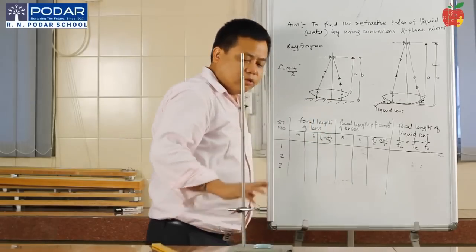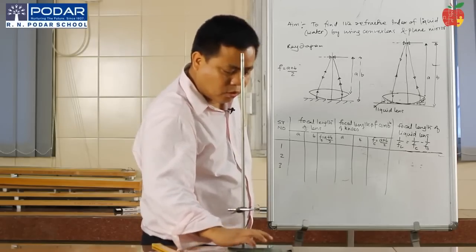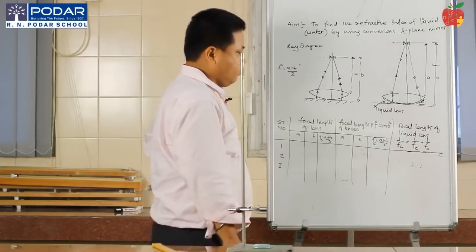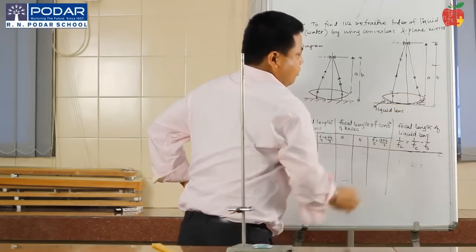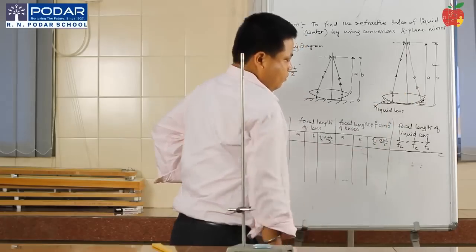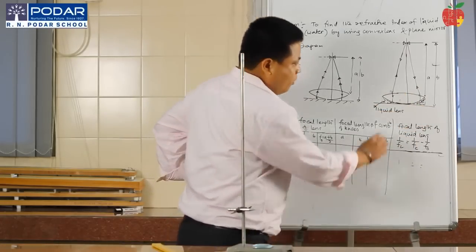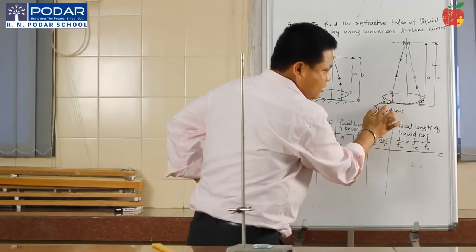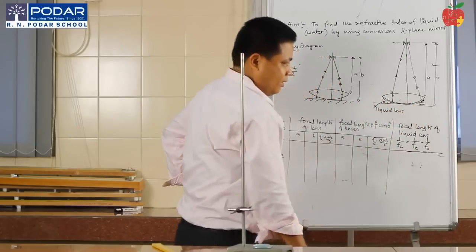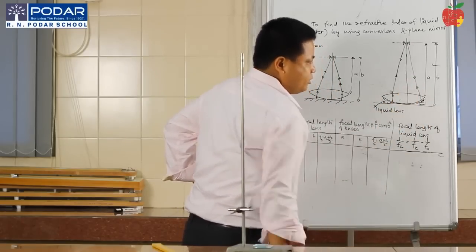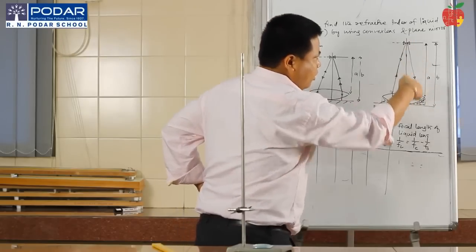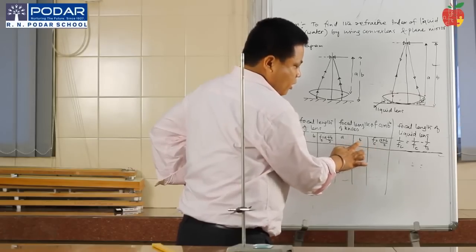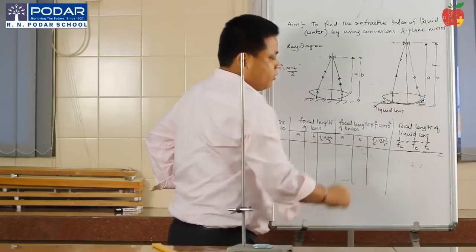Now, the second procedure is I will put water over here, and then once again find out the position. This is the A reading from the top of the lens and the B reading from the top of the mirror. The upper one is the convex lens, and the one below is the liquid lens, which is a plano-concave lens, and now they act as a combination of lenses. When this image is formed, this is the focal length of the combination of lenses.